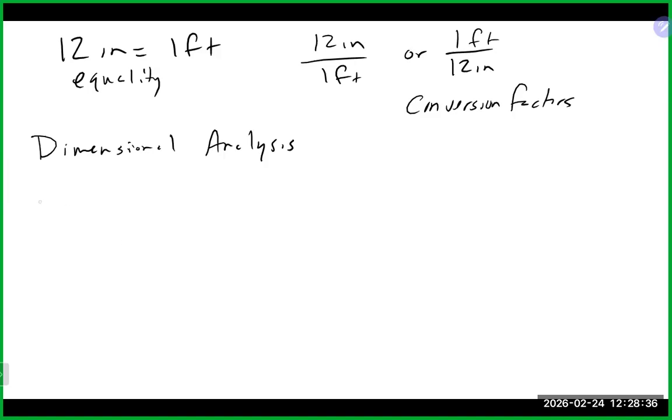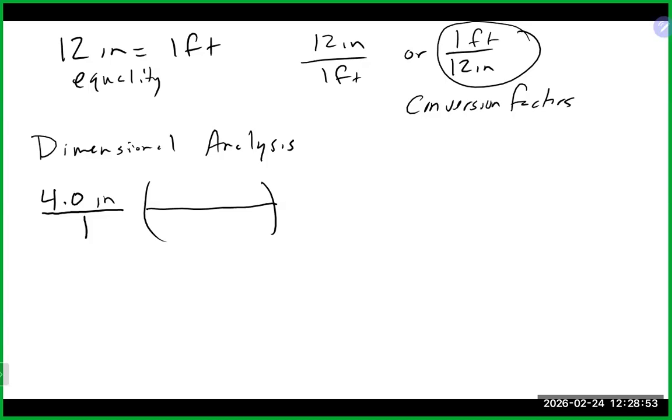So if I had 4 inches and I wanted feet, we would show it something like this. Kind of opposites cancel. So although it's not written as a fraction, the units of inches are up on top. To cancel it out, we would need to use a conversion factor where the units are in the opposite location, which is 1 foot, 12 inches.